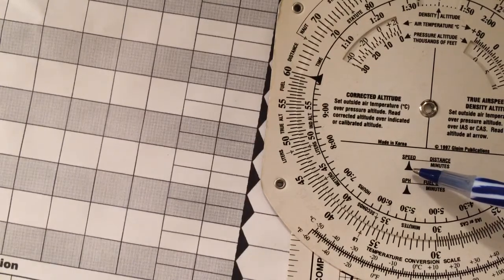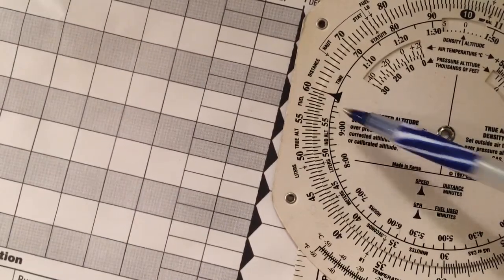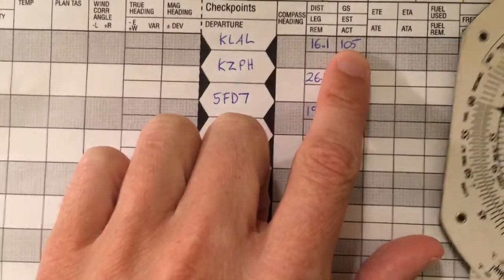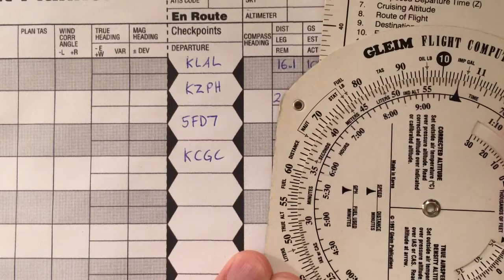So how are we going to set speed at this arrow? Well, this arrow is represented by this arrow on the wheel. So we're going to set our speed. In this case, it's ground speed, and it's 105. So we're going to take our wheel and rotate the arrow around until it's set at 105.